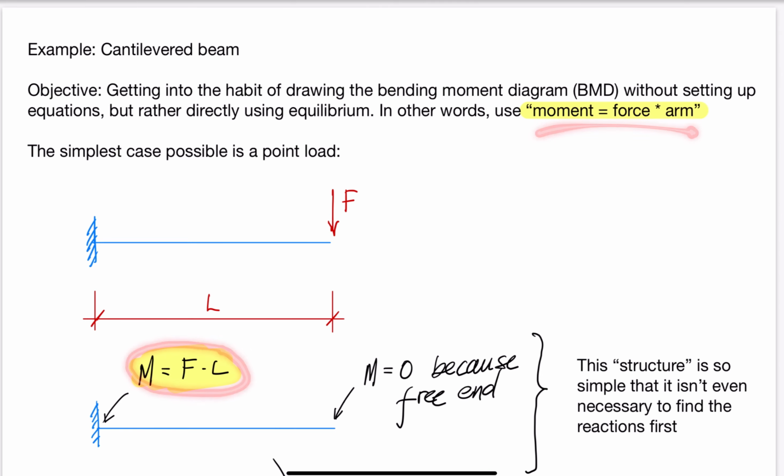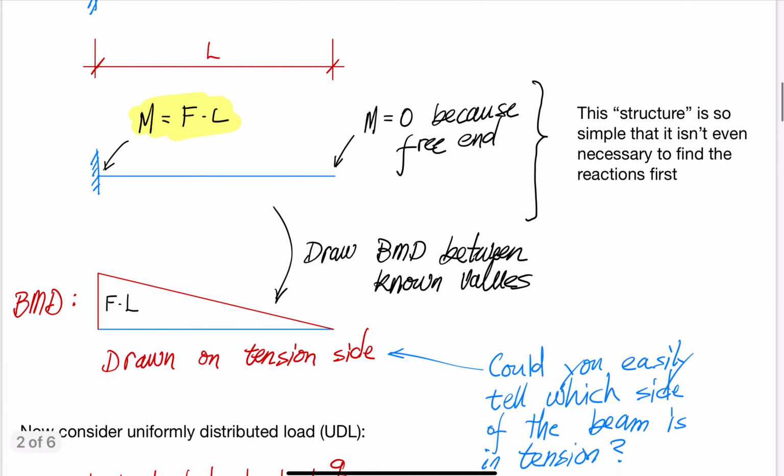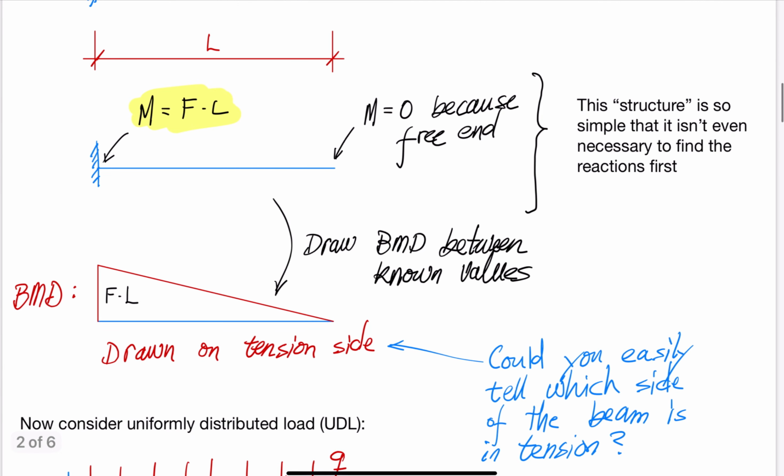Once we have the bending moment value at the two ends of a member, as we often obtain in more advanced methods for statically indeterminate structures, we draw the bending moment diagram between those two values. This beam does not have any loads acting along the beam between the two endpoints. For that reason, the bending moment diagram is a straight line between the known values. Notice that the convention in terje's toolbox is to draw the bending moment diagram on the tension side.